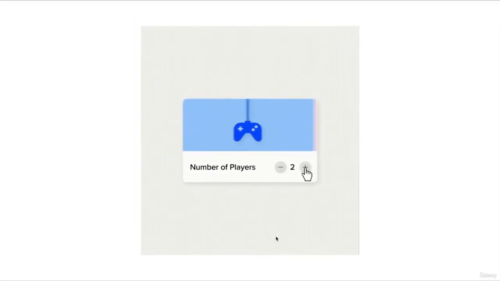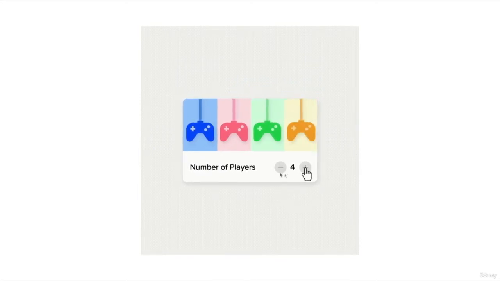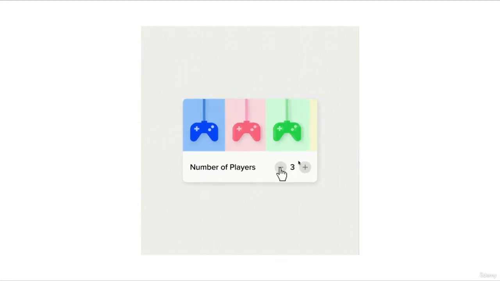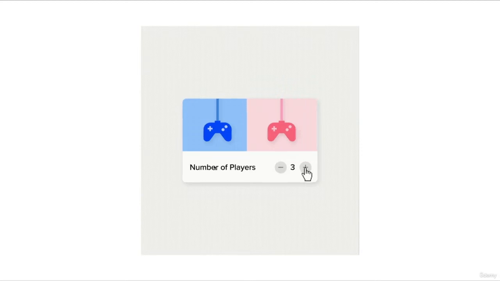This little example really helps you understand that when I click this button, another controller is going to pop up from the side. If I remove it, those controllers will go away. So it literally helps the player understand how many players are going to join this game. And even just the little click that we get when the user clicks on this button and presses this whole card down, the user understands that they're interacting with it and it's not just a static screen.